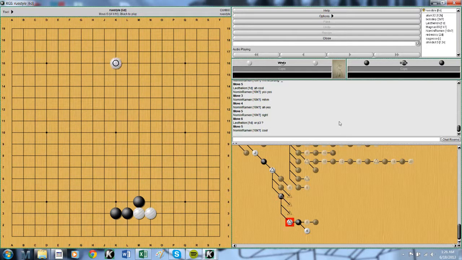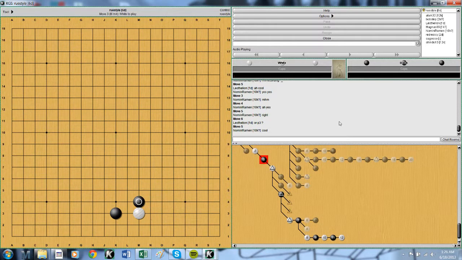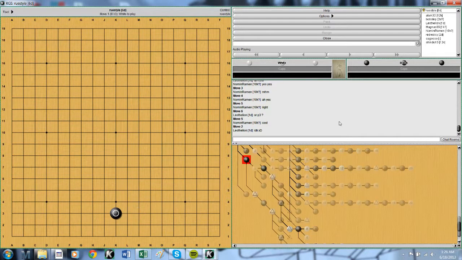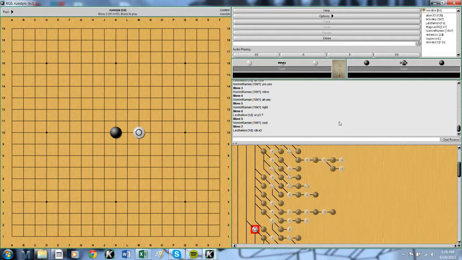P3. Yes, P3 is a shape. Of course, one space jump is less solid than this one, right? It's faster, but you leave a weakness. So you always have to choose, do you want to be fast or do you want to be solid? So when your stone is already on the board, make the best that you can with it. Otherwise, yeah, choose the best shape possible.